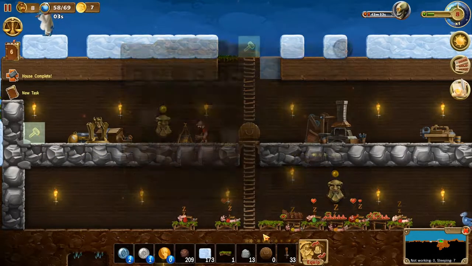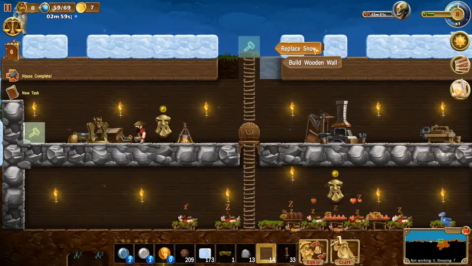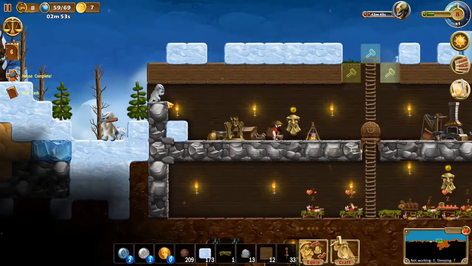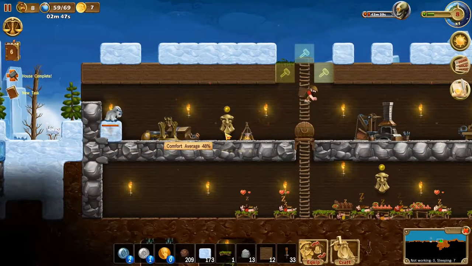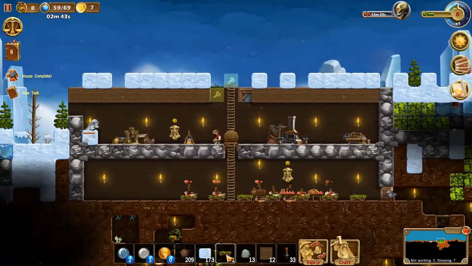Rebuild that. Rebuild that. House complete. Oh dear me, sorry. Excuse me. Okay, that... Oh no. Why did you get in here, you little... Are you serious? Just to break that? He's like, no, don't do that. Okay.